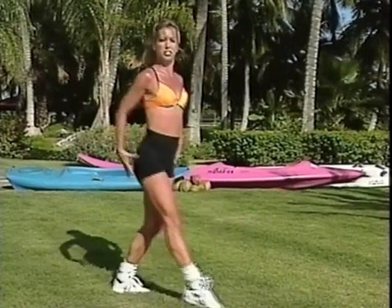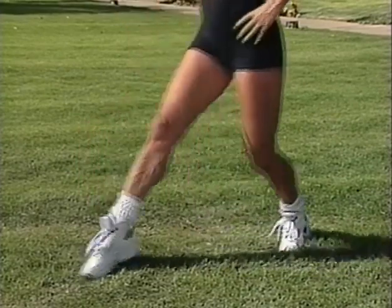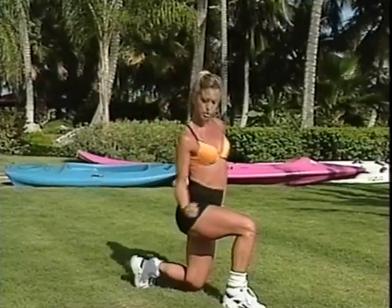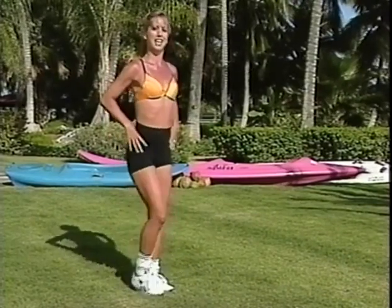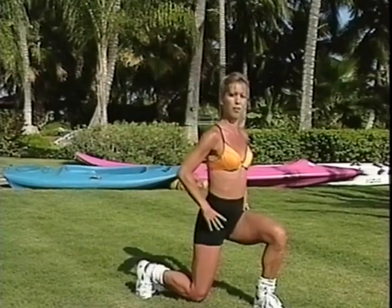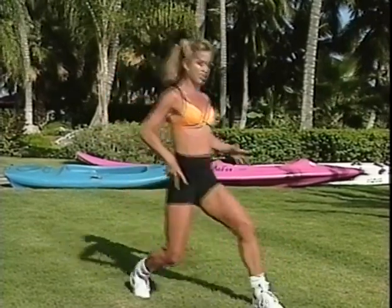Yes, you'll look so hot in those jeans of yours. Two more, pull. Give it all you've got, really pull. Good, relax. Let's start with the other leg. Down and pull. Down. Pull it hard. It's all in the buttocks.